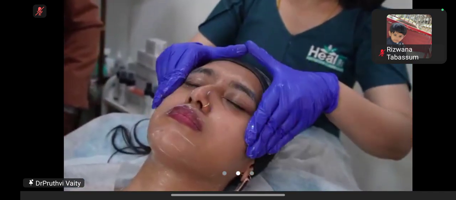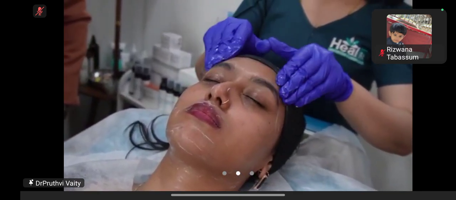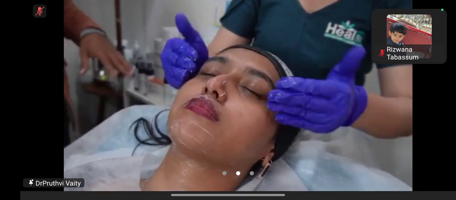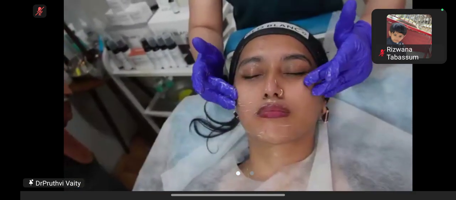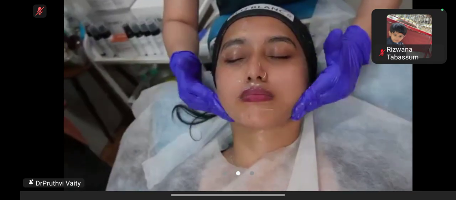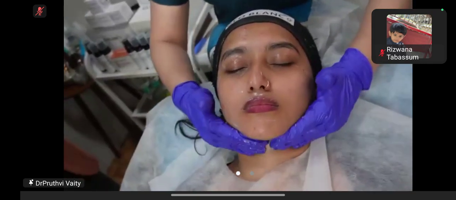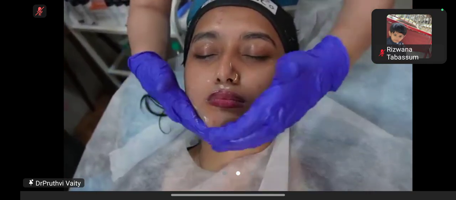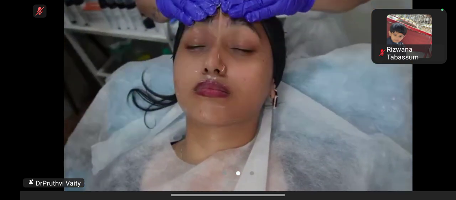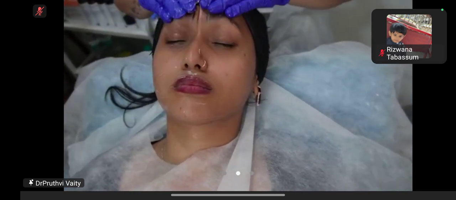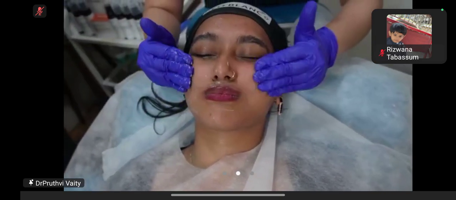Over to Dr. Prithvi. So as you can see, few basic steps are happening, and right now the cleansing is happening. Just look at the way the cleansing is happening. That is also very, very important. The products which you are seeing can maybe also change, but remember the step always. Remember the way the protocol is being done. You have tens and thousands of cleansers which you can get, but specifically what you want to do is remember the protocol, remember the way the cleansing is being done.